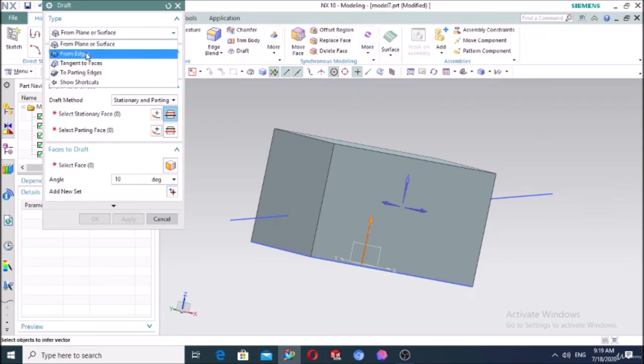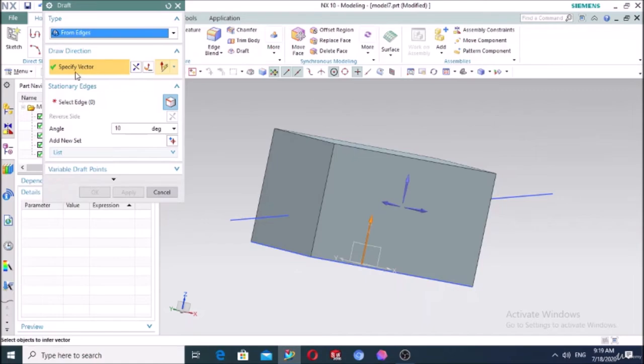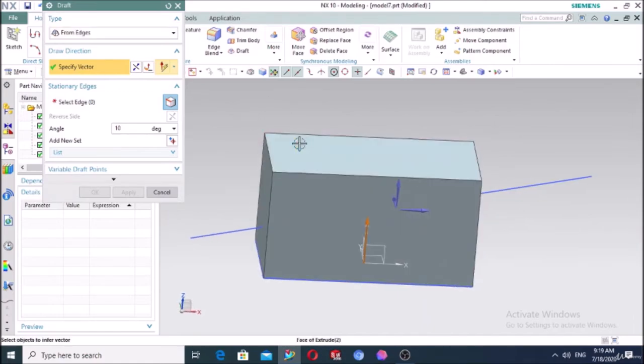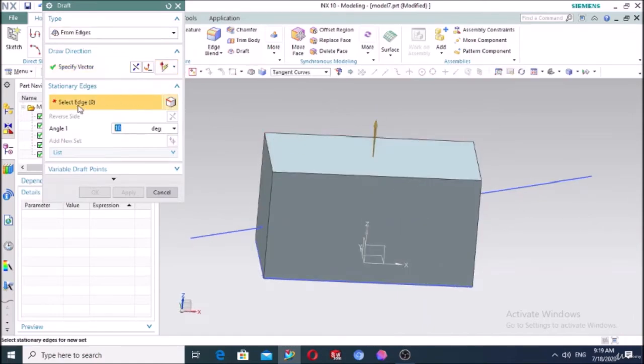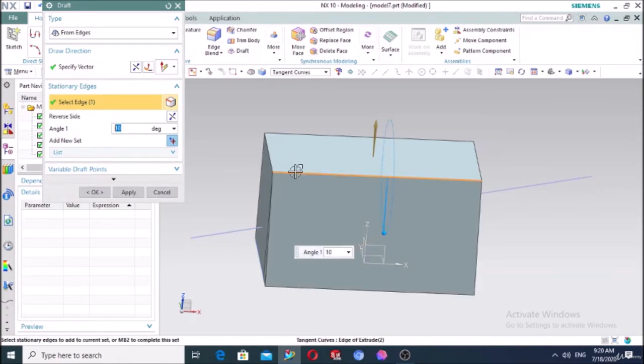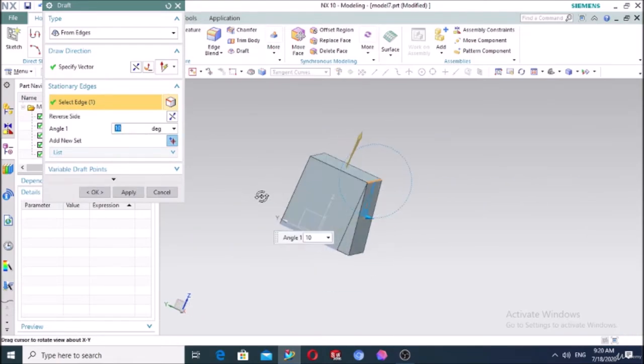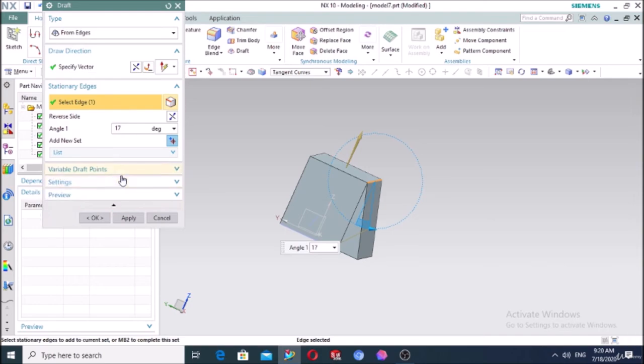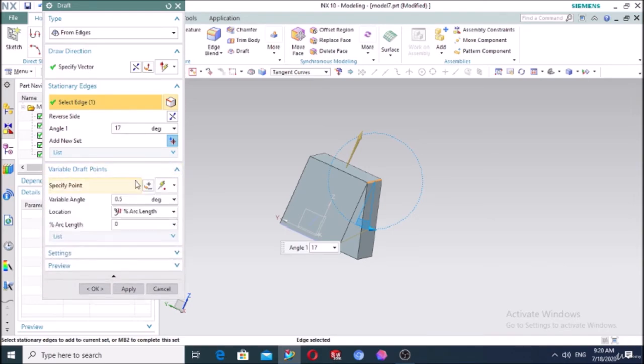Okay, open the draft, and we will see other types of making the draft. For example, from the edge, it is very easy. You first define the vector, and you define the edge in order to make the draft. This, for example, you see. Also in the edge option, if you open this one, you have variable draft points.